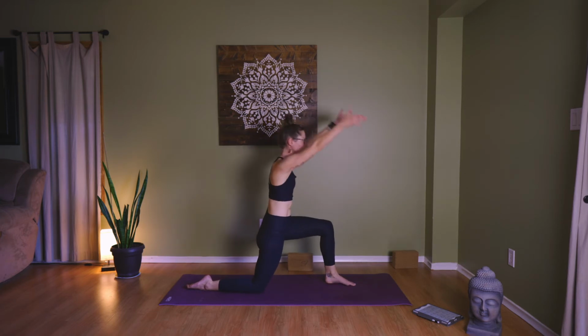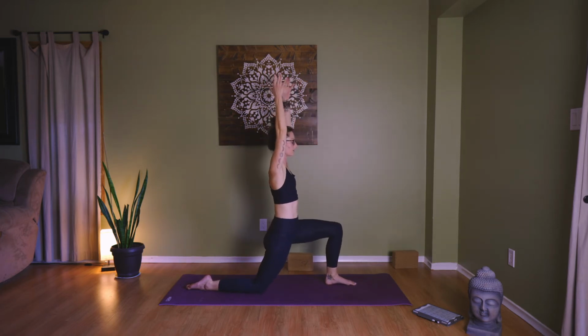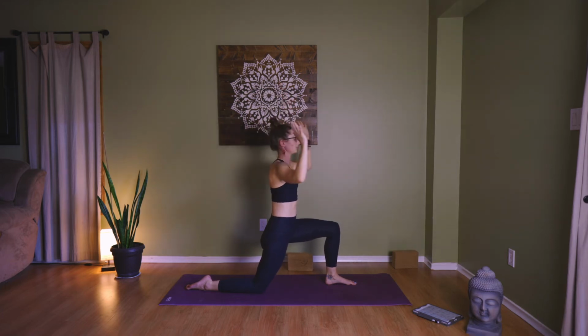Rise up. Settle into your low lunge, soften your shoulders. Bend the elbows, draw them down. Once again, open, inhale, close. Open, inhale, close. Open, inhale, close. Palms reach up.